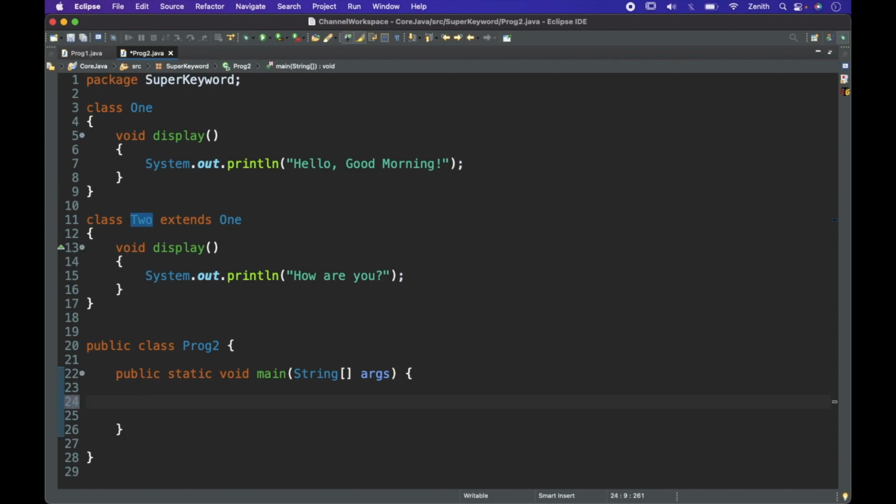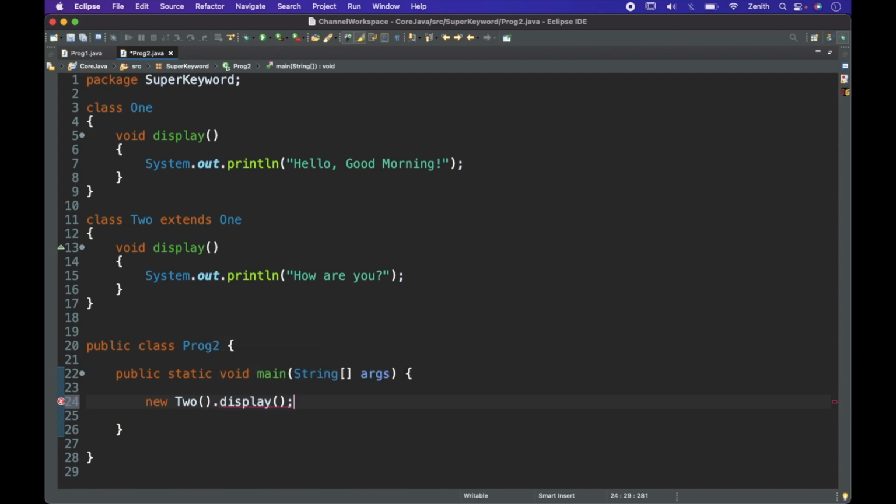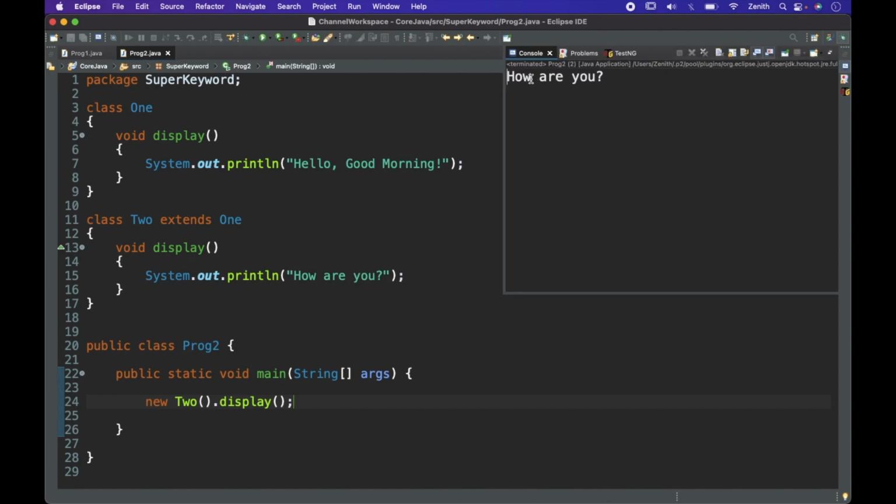So new object dot, if I use the display method, display. Now if I execute this, then I am getting how are you. I am not getting the hello good morning.